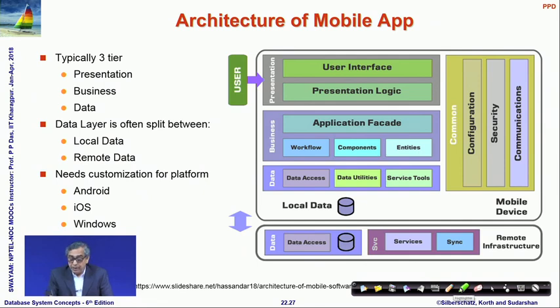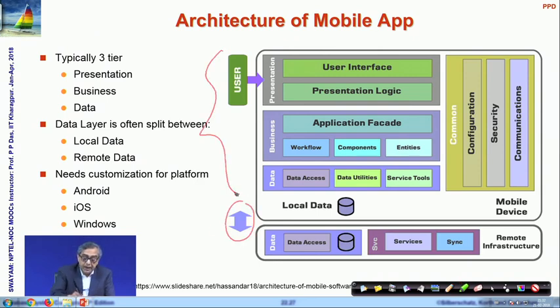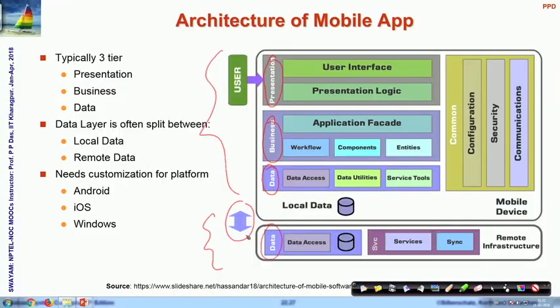The only difference being, now since you have a device which can go anywhere, and you have a connectivity. So, this is what shows the connectivity. This is the device side, and this is the pure back end or your service provider side. Since your connectivity may not be very strong, you try to create all the layers of presentation, business as well as data on the mobile phone itself, but naturally all the data you will not have on your device. You are checking mails on Gmail, naturally you will not have all the data on your device. So, what you do is you use the connection to connect to the remote database provided by the service, but primarily most of the presentation layer, business layer and a small part of the data layer are all realized within the mobile device itself.